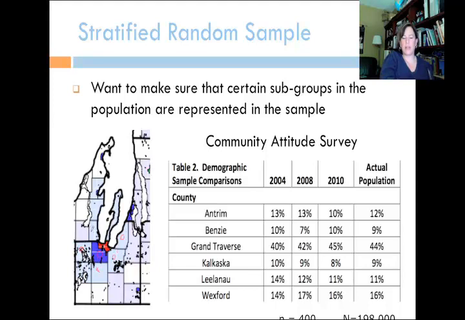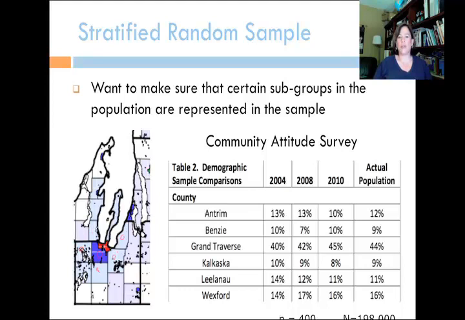It's actually not a 5-county service area, it's a 6-county service area. So we wanted to be able to generalize the findings of the survey to everybody in the college's service area. So it's a 6-county service area.